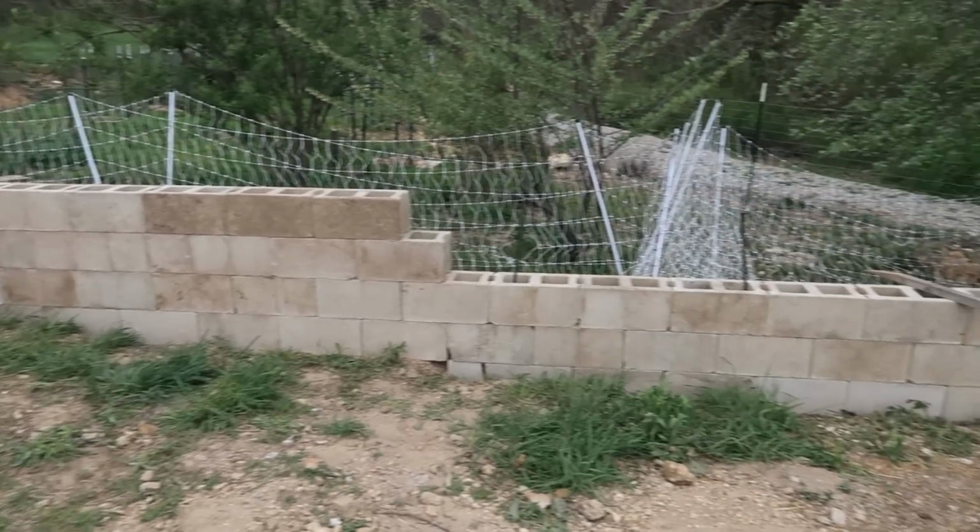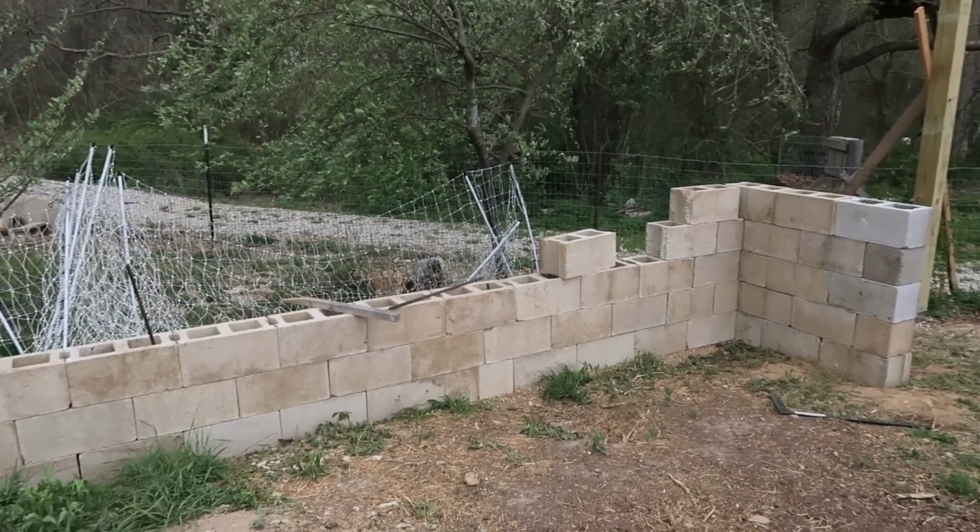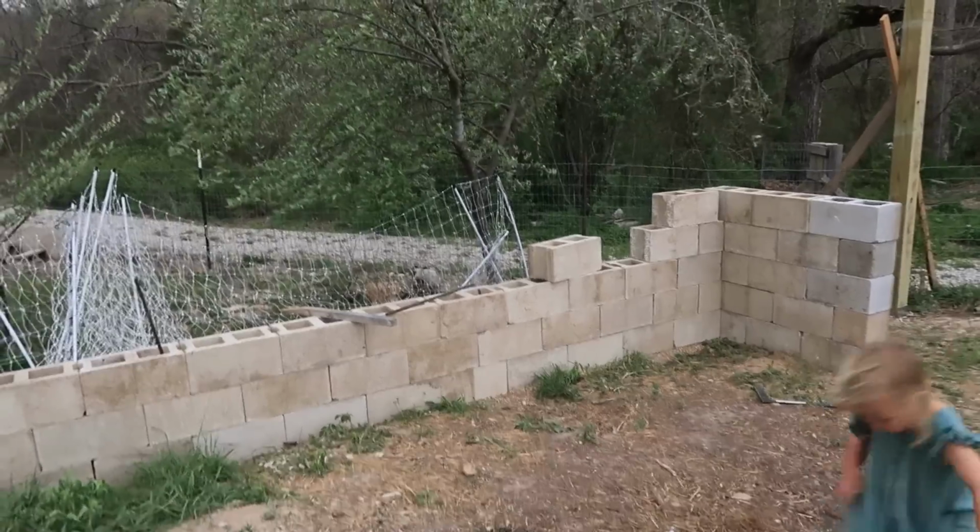You're welcome. All right, so then day three, while they were waiting for that epoxy to dry so they could get the main post back up, the guys worked on unloading all of the lumber from the trailer, because we had someone that needed to use our trailer. And then they worked on the block wall for the compost area and got that almost finished. We didn't quite have enough block. That was part of the order that didn't fit on the trailer the first day. And the way they did the block wall was using some kind of glue, actually.